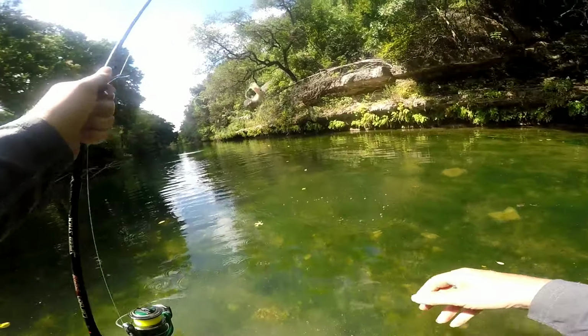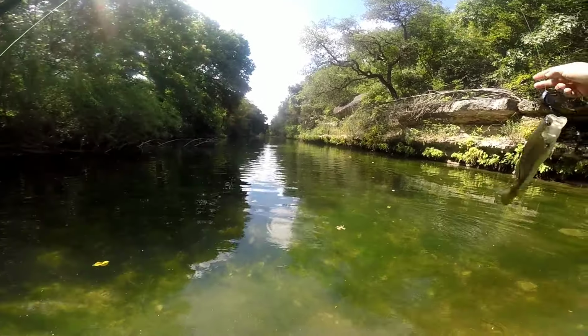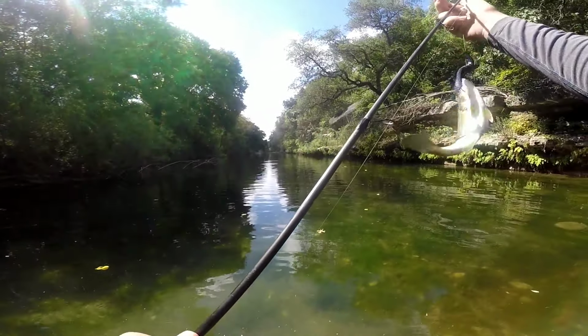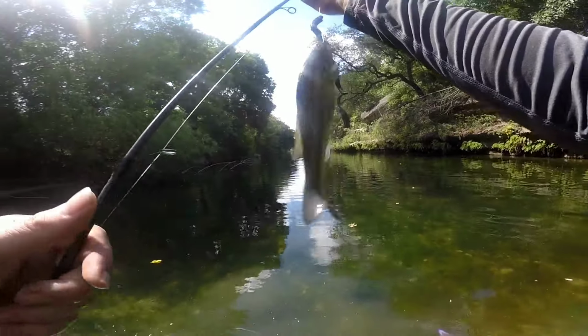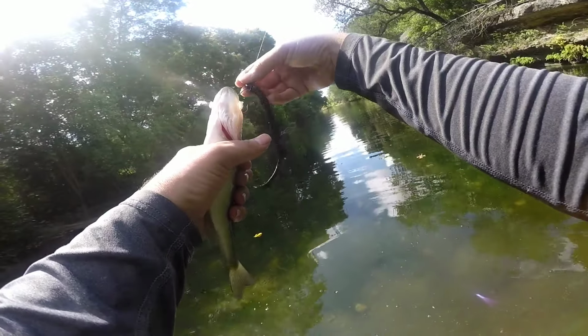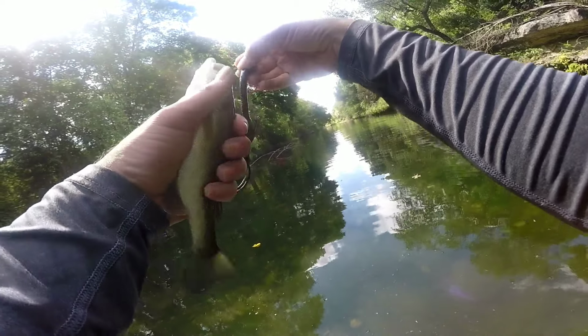Ooh, look how small he is. Nice. This one might be a little bit shinier. So I think they like the darker color. Yeah, you might as well switch to the darker color. Yeah. Let's get this guy off. Awesome. So little guy, you must have been hungry. It's a big worm, buddy. It's almost the size of you.